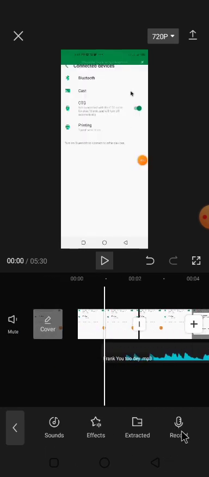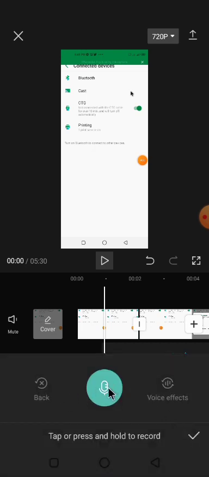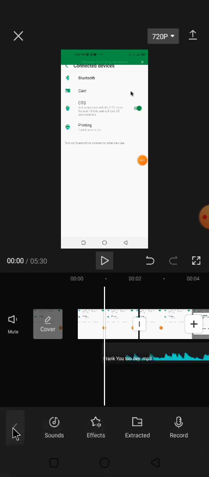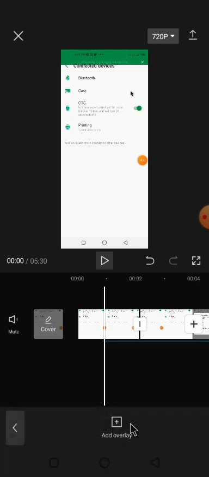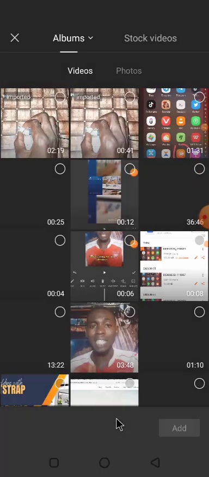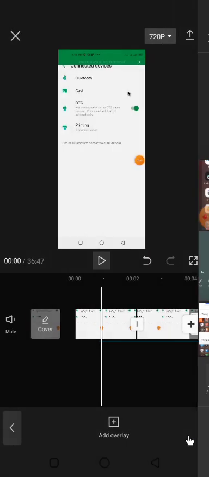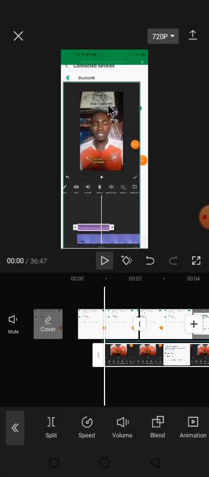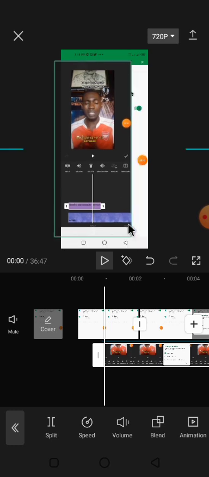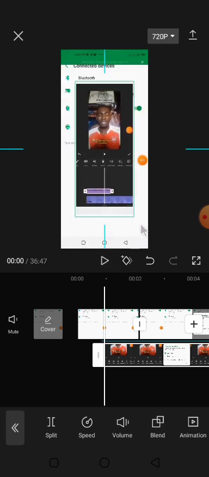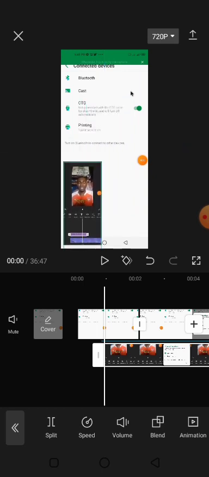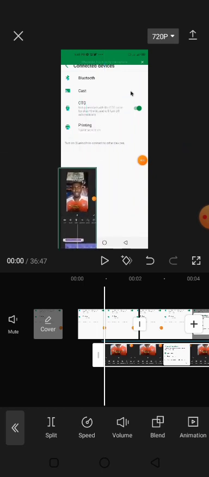All right, then here the recording is also separate. So once you click on it, you do your voice recording just like I taught you in Inshot. So there's no need repeating it over here. So then overlay. I remember I told you overlay has to do with placing another video on top of your video. So let's try that now. You can see it has brought this video here on top of this video. Now I'm resizing it. All right, I've resized it.